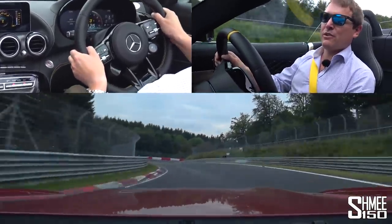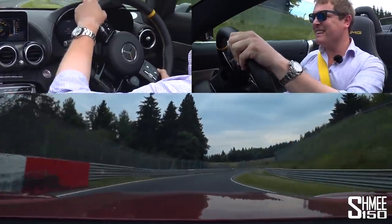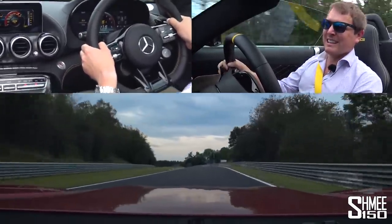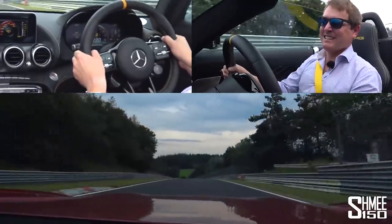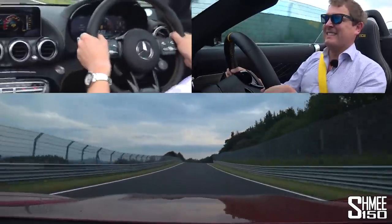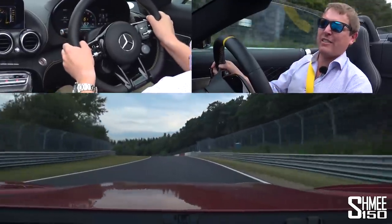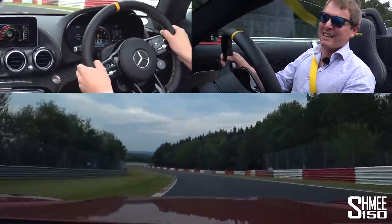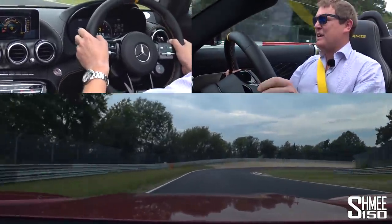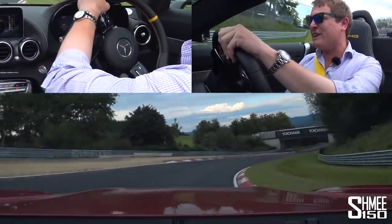Very kind of him to shuffle over and just make it possible to squeeze on through. Ready for the very, very fast stretch down here. 260 kilometers an hour, roof down, over 160 miles an hour. That's pretty blustery in a convertible. Not gonna lie, feeling the wind is starting to pop as well from the pressure and all the elevation changes.